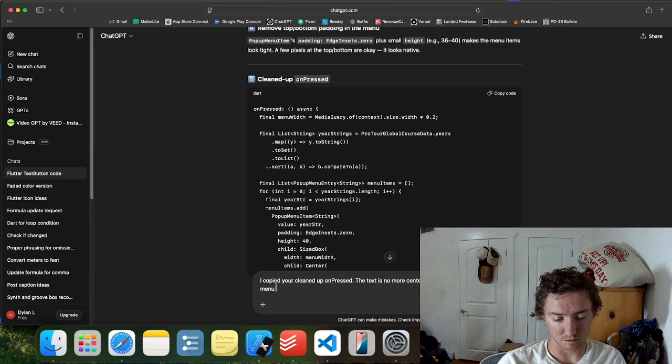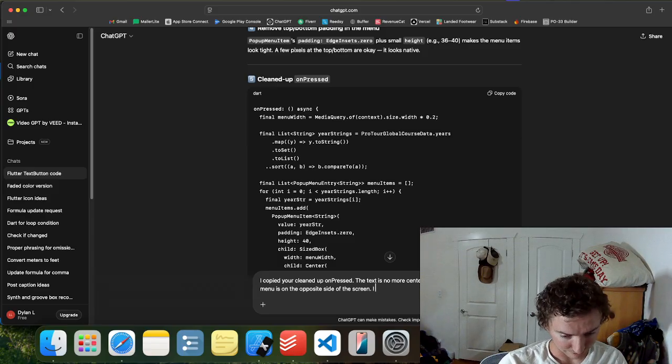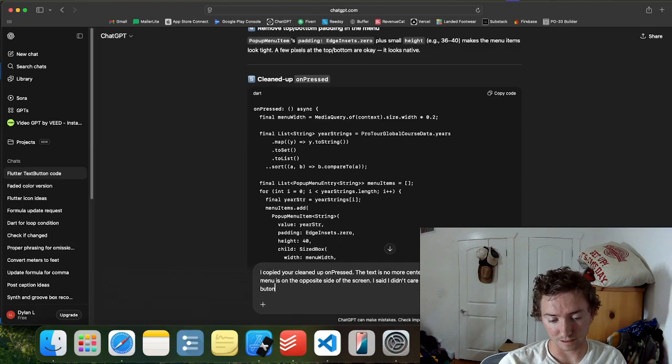Now the menu is on the opposite side of the screen. I said I didn't care about it being exactly underneath the button, i.e. it can shift a little bit. I didn't say you could move it anywhere you wanted to on the screen.